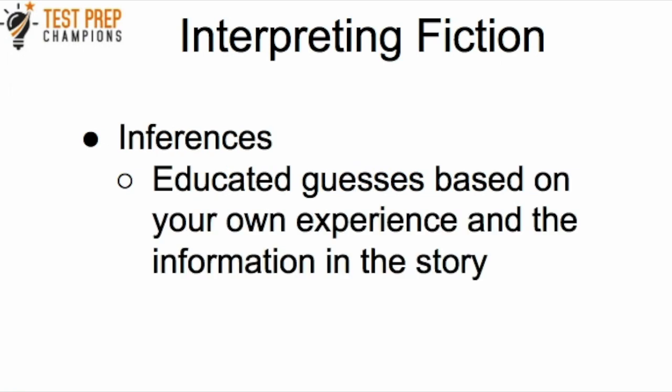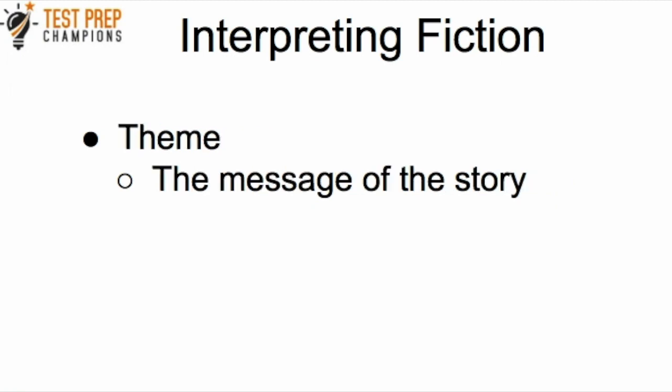All right, so you also have to make inferences. And so all an inference is would be educated guesses based on your own experience and information in the story. So theme is just the big message of the story that the writer wants you to take away. And sometimes in good cases, the theme will just be told to you directly, but you may also have to infer it.